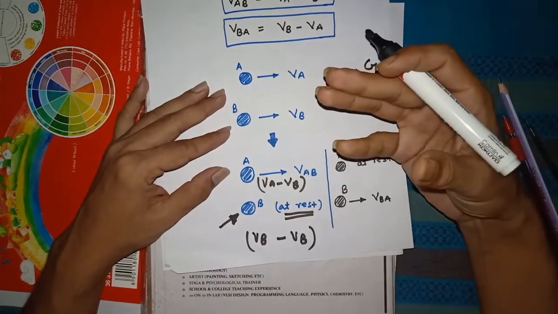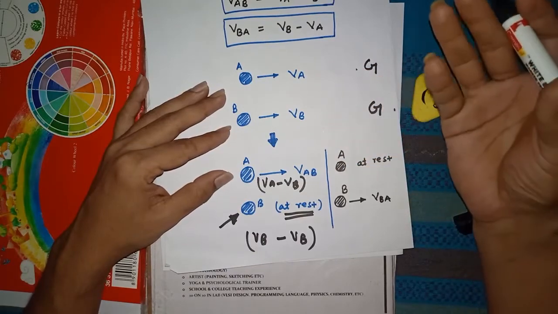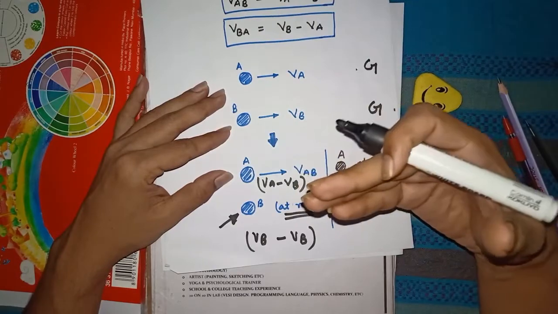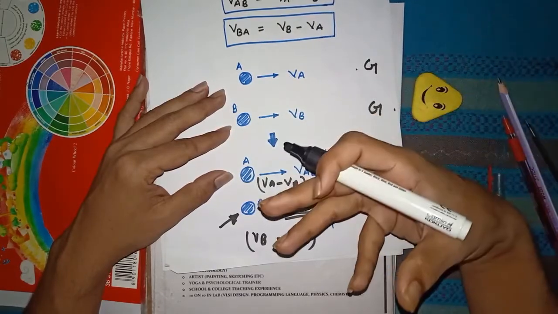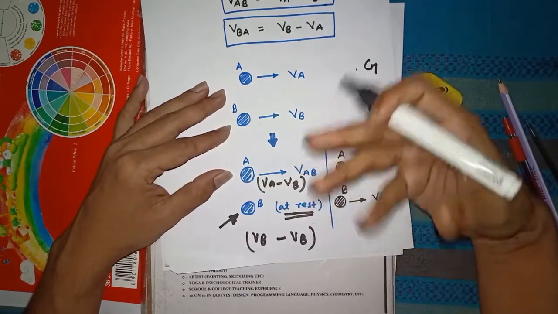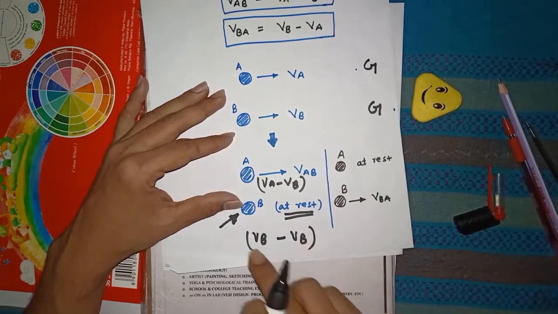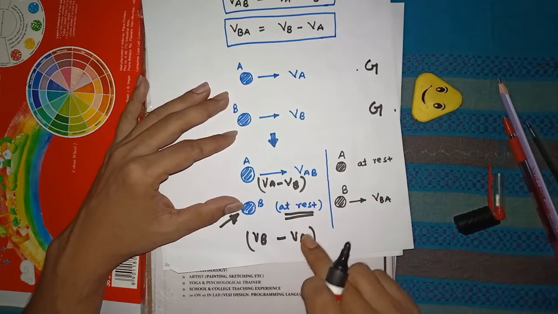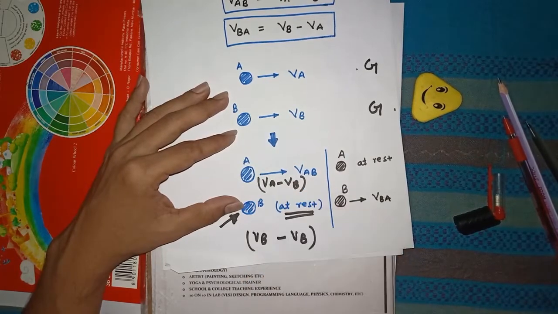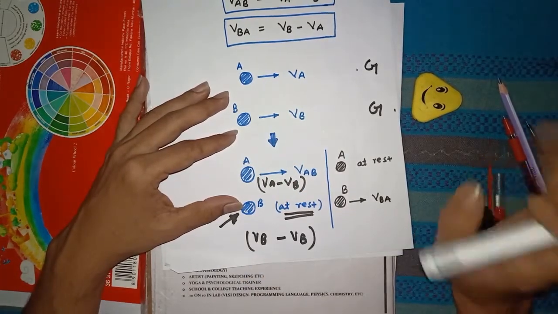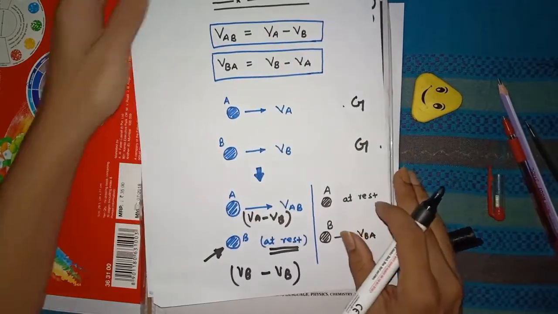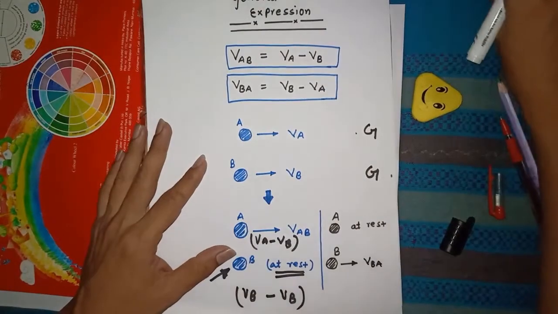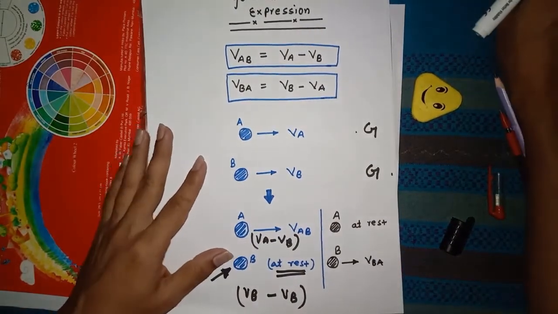Whatever reference you have, you have to convert it into 0, because you have to perceive the motion of any object with respect to that reference frame. So if I subtract VB here to convert it to 0, I also have to subtract VB from that speed. Have you got my point? This is the actual meaning of relative speed, relative acceleration or relative displacement.